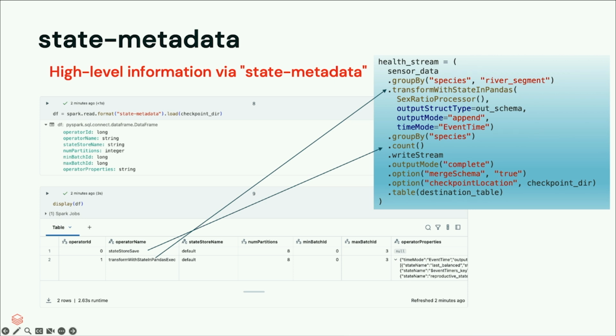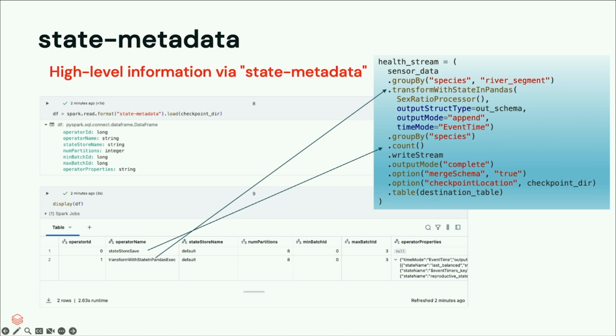So that's sort of the code associated with what's stored in state. So we can see we have two chained operators here. So two stateful operators are chained together. And we can see them in the results here. So the nice thing about this state reader API is it's just another Spark format. And then once you load it, so you load it from the checkpoint directory, and then once you have that, you have your data frame.